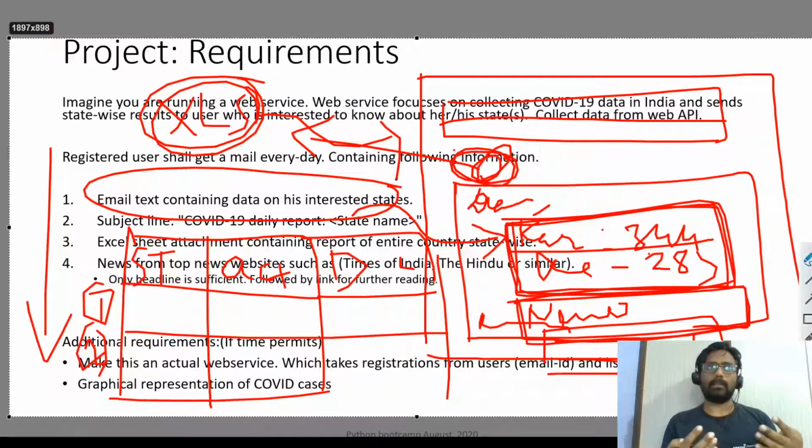And then in my previous batch, one of the students was working for a pharmacy company. What his team was trying to do is collect data for a particular product. They had several products, like sanitizers and things like that.